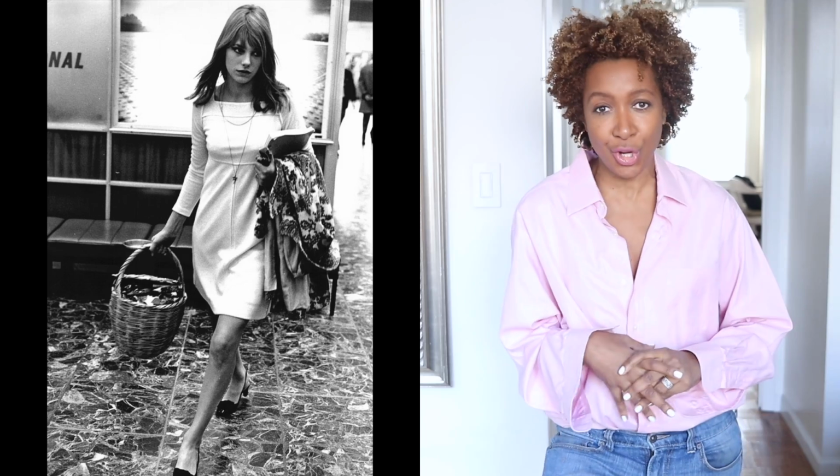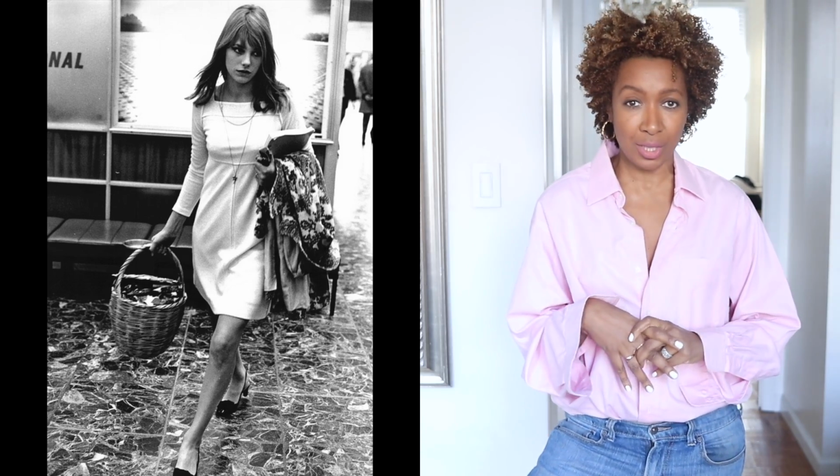Anyway, why am I still holding this? I don't know. Also, I noticed that Topshop brought back their wildly popular, kept going out of stock version of the Jane Birkin bag, that straw bag with the arch handle, the lid. You must have been living under a rock to have not seen that bag last year. Anyway, it came back in stock, so I will link that for you below. Everything is linked for you below anyway. But I thought it was great just to add in because a lot of people are still liking that bag.